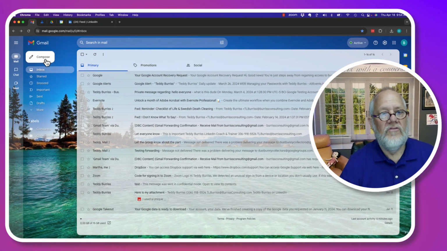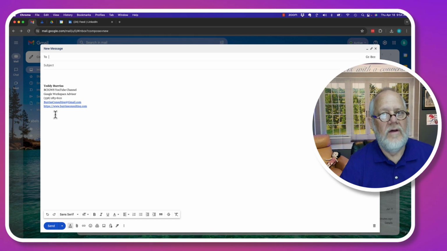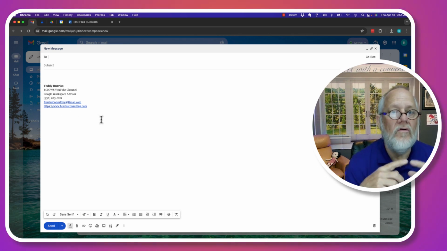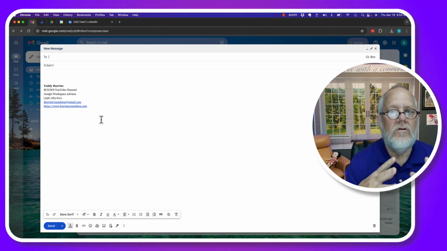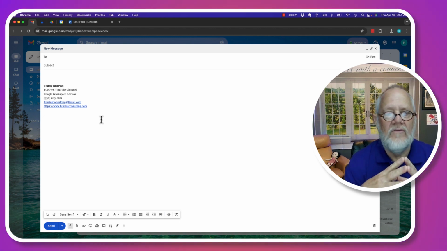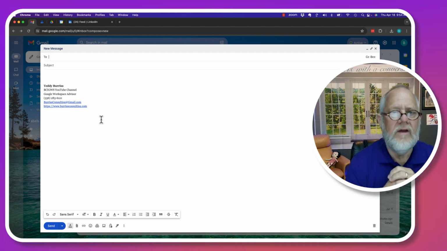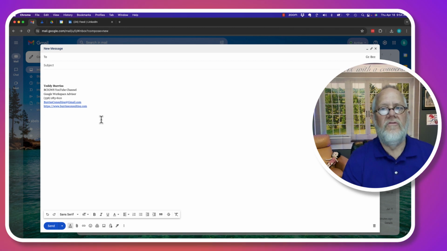Again, if you're sending emails with attachments, if the file or the group of files is greater than 25 megabytes, it's going to automatically put the images in your Google Drive, and it's going to send those images as a link, but give the user the ability to download those directly. If you're not able to do that, clear your cache. Maybe try a different browser and see if that solves your problem.